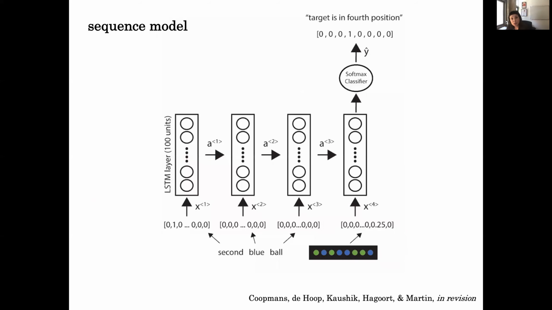But if you ask a sequence model to do this simple task, things turn out a bit differently, right? So here's an illustration of how an LSTM would process this task, which we trained it to do, which is very similar to the sequential way that people read the prompt and then process the image before they respond, right? So you have a layer for each word, and then a layer that's going to represent the visual display.